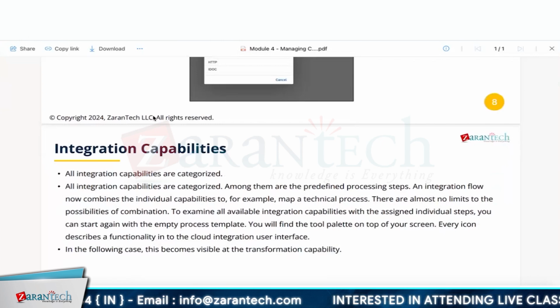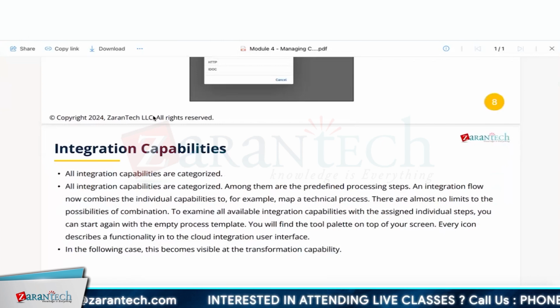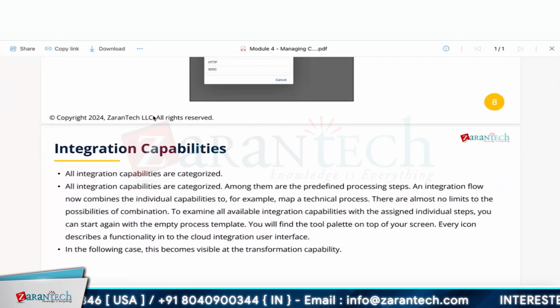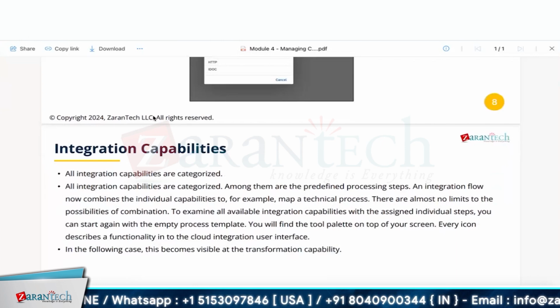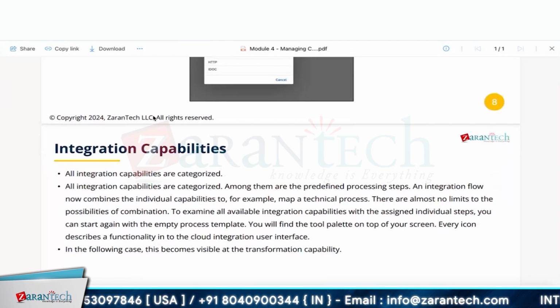So in general, all your integration capabilities are categorized. That's what we have seen in our first session. Especially SCPI is meant for complete canonical transformation as well as multiple orchestration, and SCPI is called process integration, like cloud platform process integration, and your CPI DS is used for your data services. So anything that you want to connect through an API, or integrate with an SFTP connection, CPI is going to play a major role.